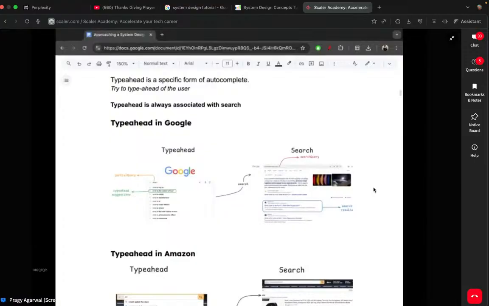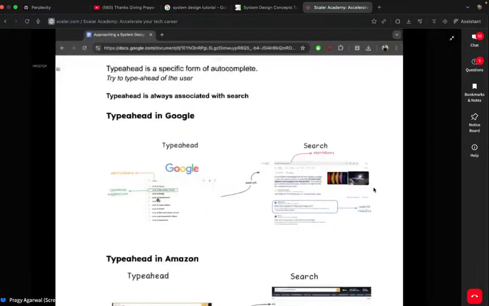In your code editor, when you're writing code, in Cursor or in VS Code, it tries to auto-complete your code. Is it related to search? Not really. When you are writing an email, it tries to complete your email. Is that related to search? No. Those are other forms of autocomplete. Type ahead is an autocomplete system which is always associated with search. It's always a precursor to search. It comes before search. Does that make sense?